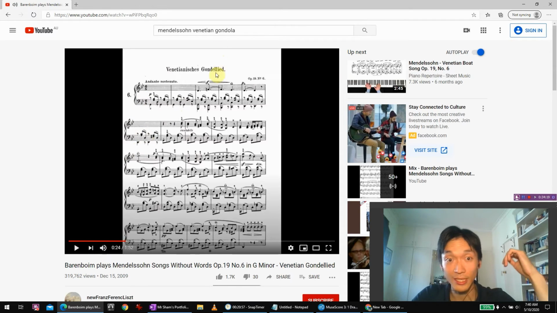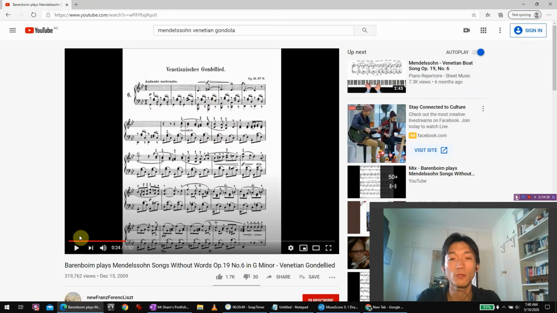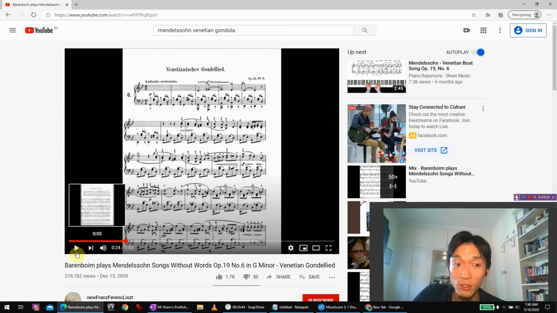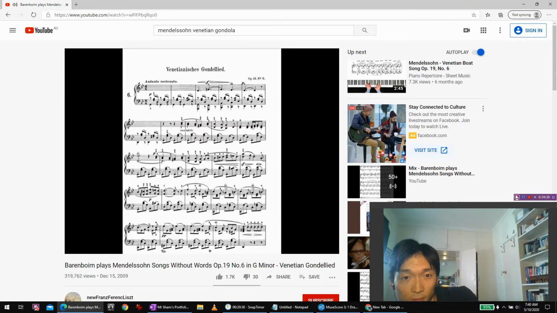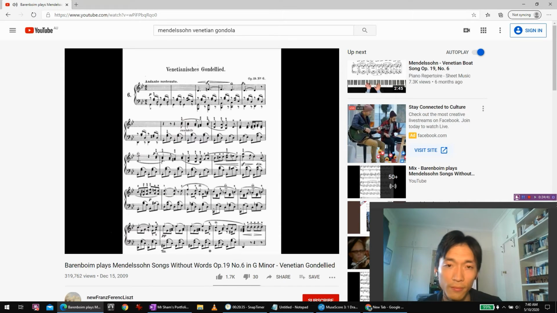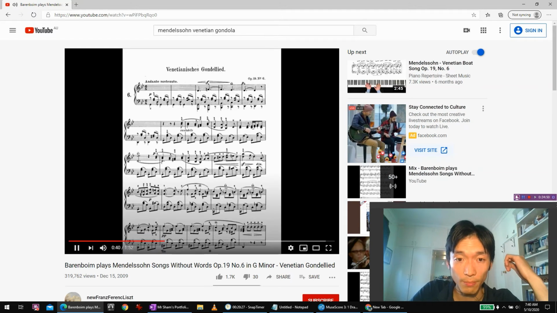There's a nice melody, and it's got the rowing boat idea on the bottom, which I quite like, and they use things like doubling in thirds. It evokes the sense of the waters kind of swaying, the boat rowing or swaying in the waters as well. And it's in G minor, which is why I thought of this piece. So the left hand figure makes it sound like the waters are swaying. Bit of ebb and flow here and there.